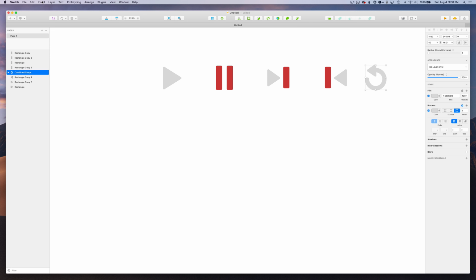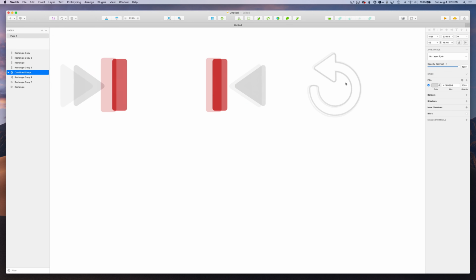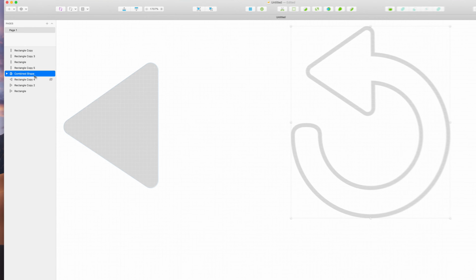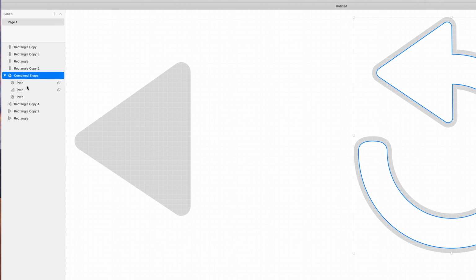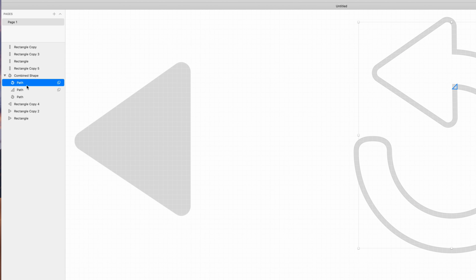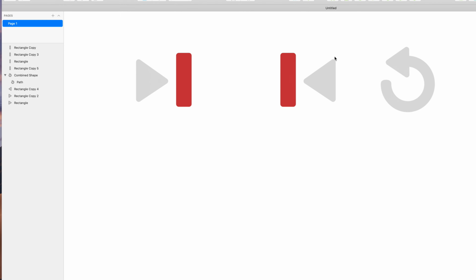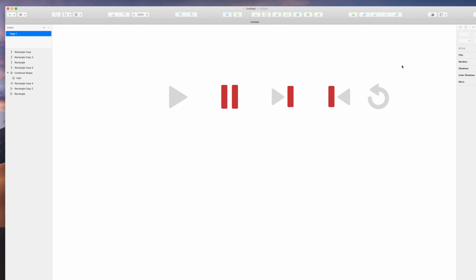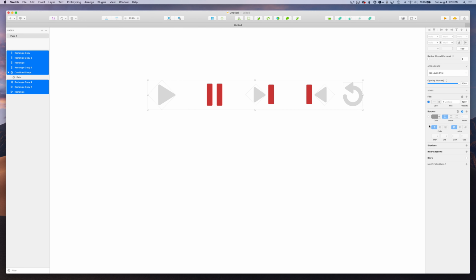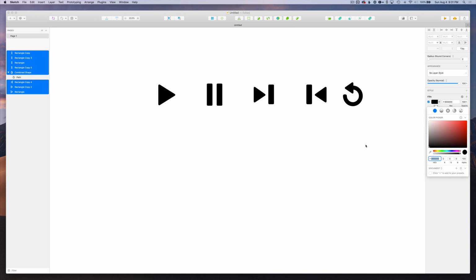And now since that has a border on it, I'm going to go to Layer, Create Outlines. And you can see that turns it literally into outlines. Well, we get this inner path here and outer path. So let's just get rid of this inner path. This extra little triangle will just clean it all up. So now I can select all these. Borders, we'll just turn them off. And for fills, why don't we go black?